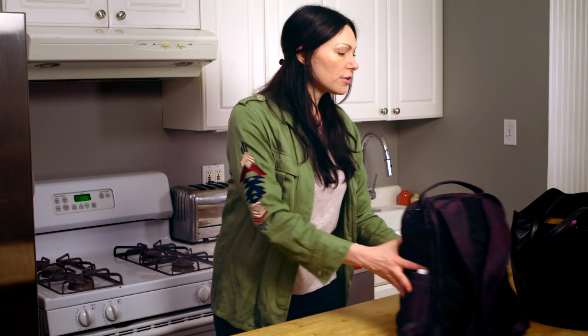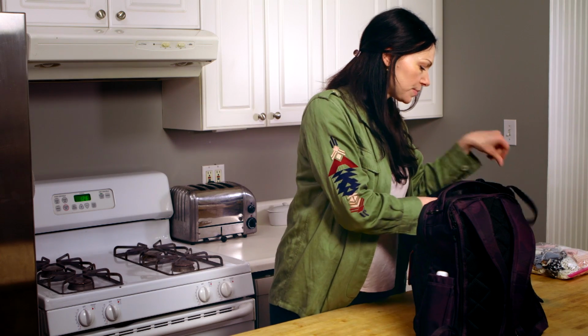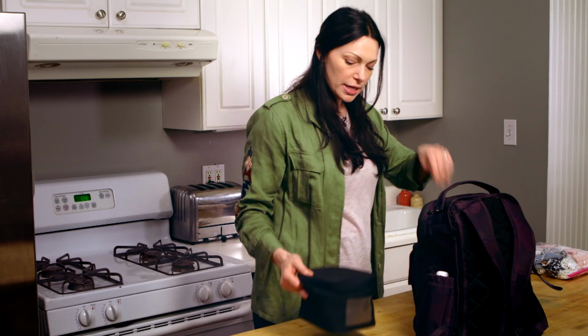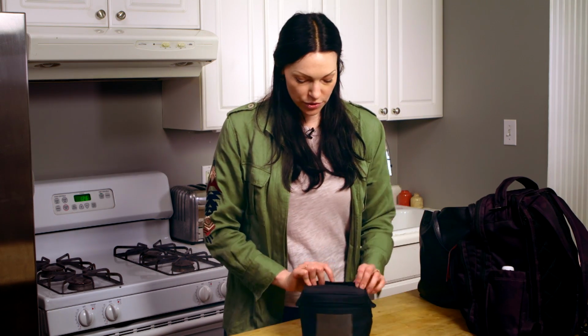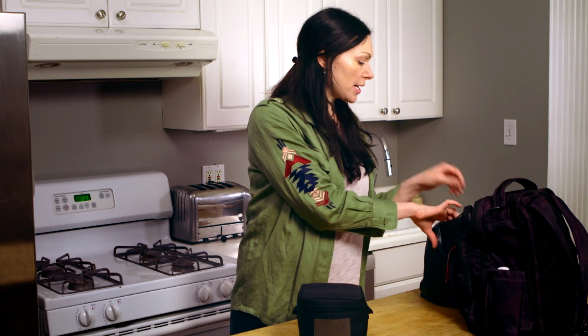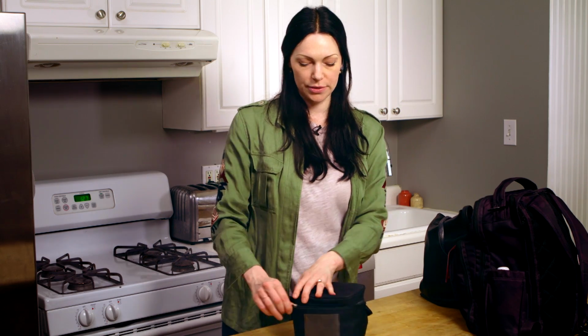The other thing I wanted to show you guys was also in my bag, I bring this little lunch box that I put her food in. So I'll have her formula for getting through security, and then if we're waiting for the flight, I have formula ready to go here. Once we're on the flight, I can get my hot water once you're through security. And then once you're on the flight, you have your hot water, you have your extra powder, and your empty bottle so you could quickly make milk if you have to.